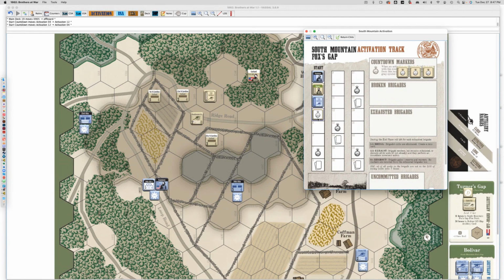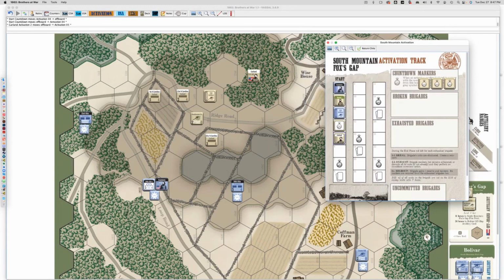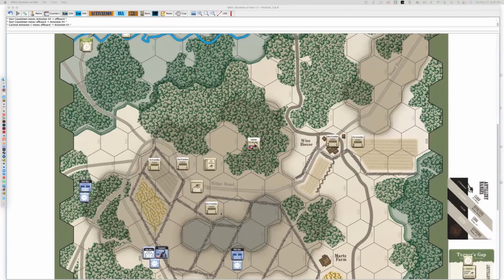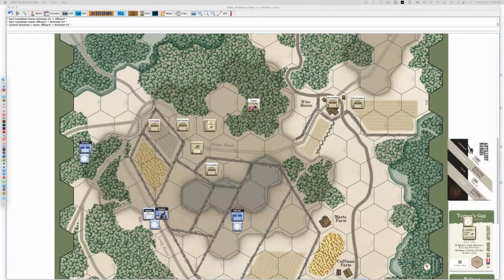When the clock comes out, it triggers the space that it's in, doesn't do anything else, and then you pull again. So we'll pull again, and we got Garland this time. So Garland is the CSA units here, this brigade. So 1, 2, 3, 4, 1, 2, 3, 4. Everybody is very nicely in range here of Garland. So we can choose what we want to do.